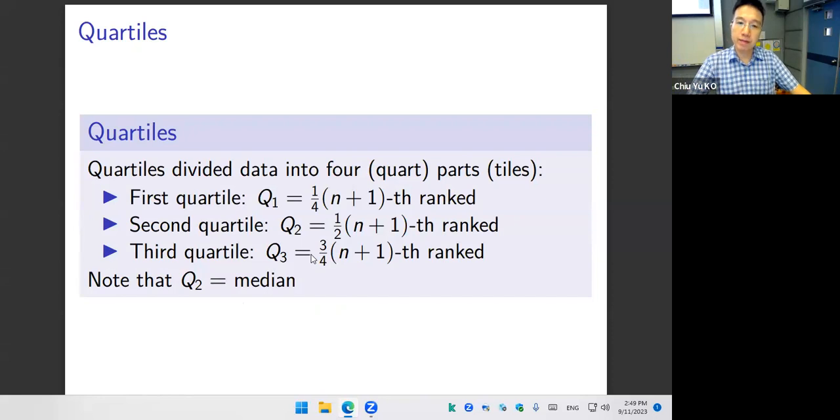Quartiles, remember quart is 4, tiles means parts, right? And then you divide it into 4 equal parts, right? By definition, it's very simple. It's like one half of n plus 1, right? One quarter and one quarter. But what you mean by one quarter is not very clear, right? Say if this number is like 0.5, we divide by 4, suppose it's 7.5, that's an average of 7 and 8. That's no problem, right? And if it's exactly an integer, that's not a problem either. And for 0.5, just like what you do in the median, right?